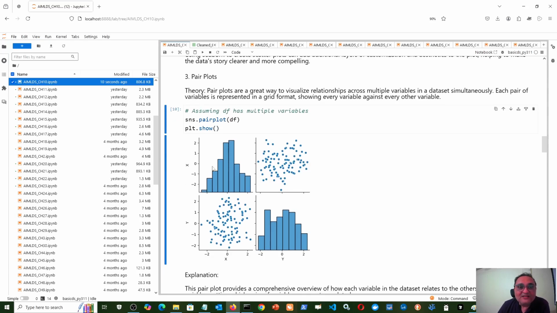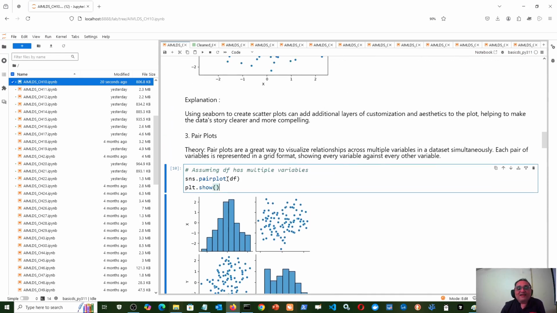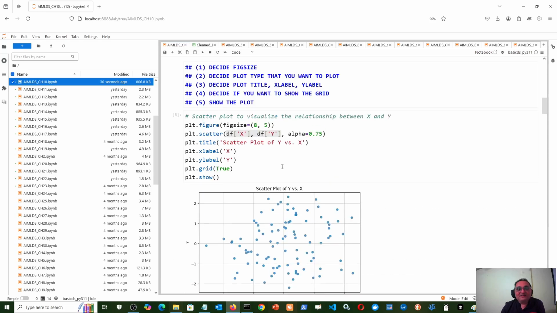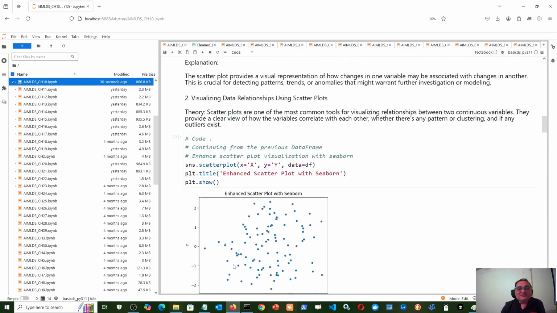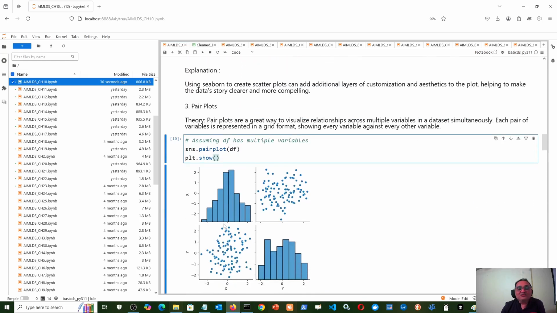So pair plot is a very useful plot, because it can do univariate and bivariate analysis both in a single plot, okay. And for two variables, you may not realize the real importance of pair plot, but for multiple variables, you will see that pair plot is a very useful thing. And we will always plot a pair plot for every data frame with which we work in our data science projects.